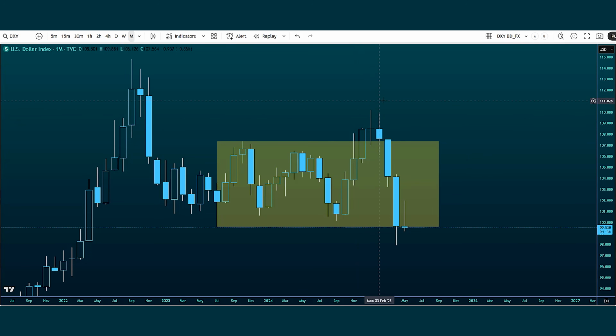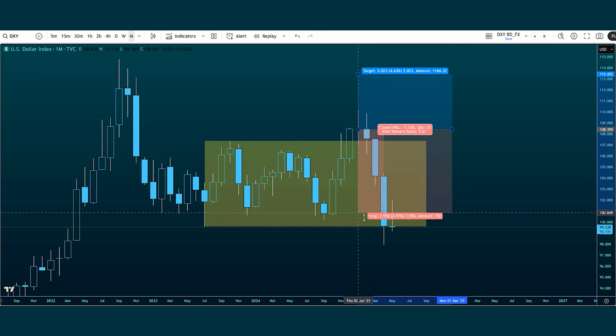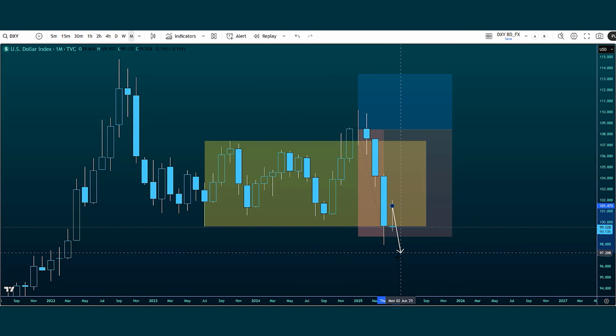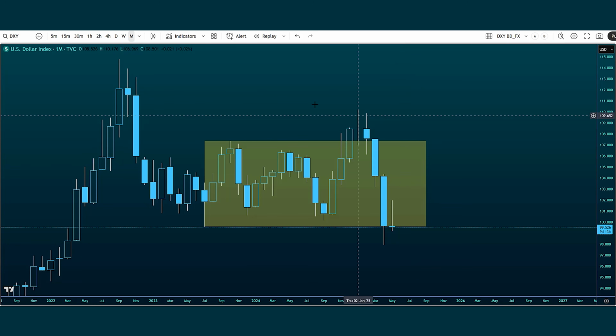They might go into a few pips profit, a little bit of profit, but then price reverses and then takes them out. Again, imagine this is a 1-hour time frame for the moment, and this is the bottom of the 1-hour range. It will take them out, and at that point of being taken out is usually where the market then flips, reverses, and makes a move back up to the upside and goes into profit where they could have been in profit. Just because it happens on the 1-hour time frame and 4-hour time frame, it doesn't mean it can't happen on the weekly and monthly. Now, in this case, I'm showing you the monthly because it's happened recently. I will show you lower time frames shortly.